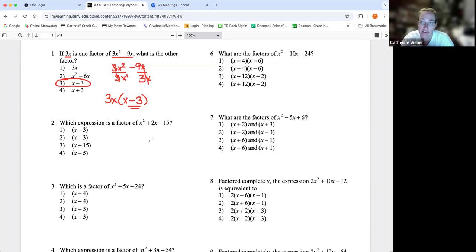And when you're solving with quadratics, usually you have to set them equal to 0, factor, and then solve for the variable. Each factor does get set equal to 0. That's including the GCF. So if there's a numerical GCF, you reject it. But if there's a variable GCF, you also have to set that equal to 0.